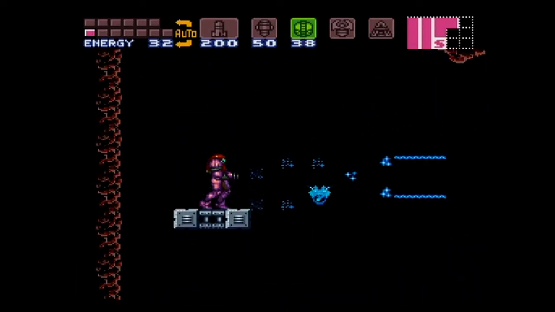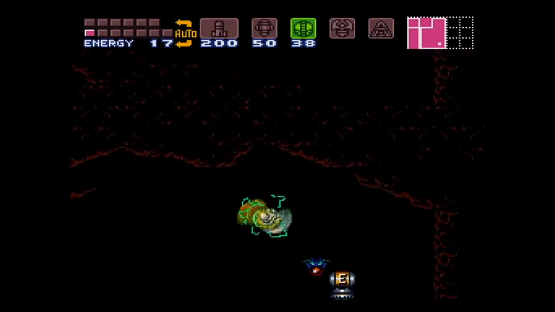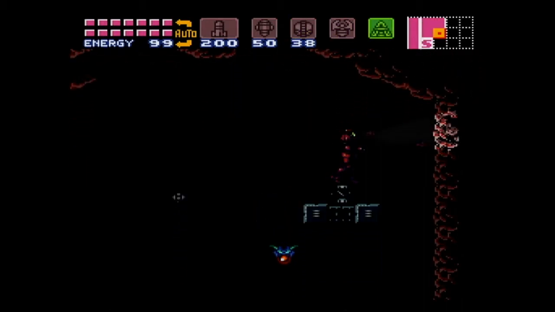And I'm really low health here, so what I'm gonna find is actually a godsend. I find an energy tank. And that is it. That is all 16 energy tanks accounted for. So now we can get that off our schedule.